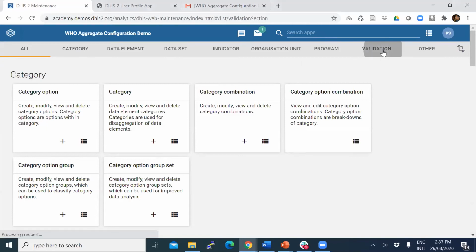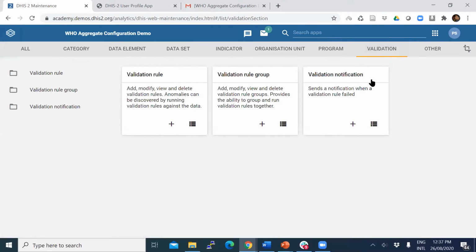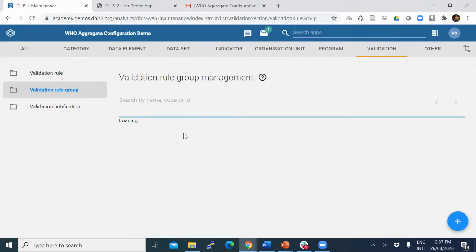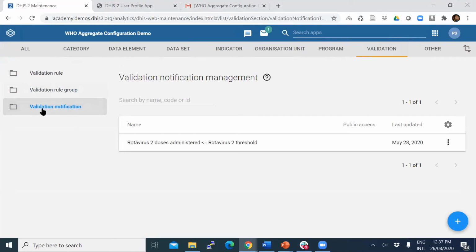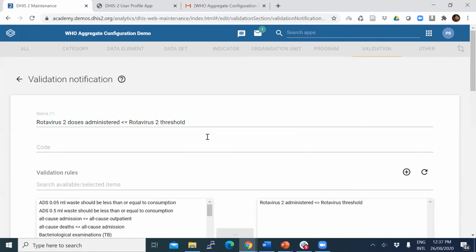In the validation section you have validation rule and validation rule groups. This is where you group your validation rules. Very easy: you create your group and just add your validation rules to that group. And this is the link for validation notification. I already have created one, and I will demonstrate using it to save time.